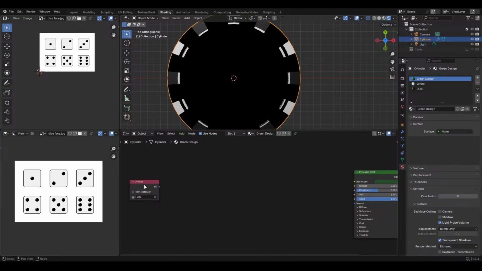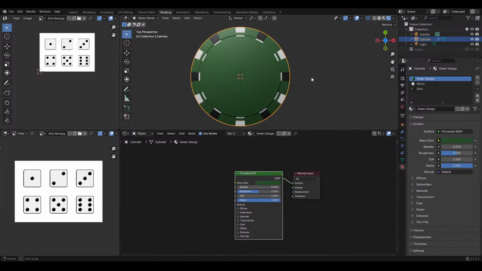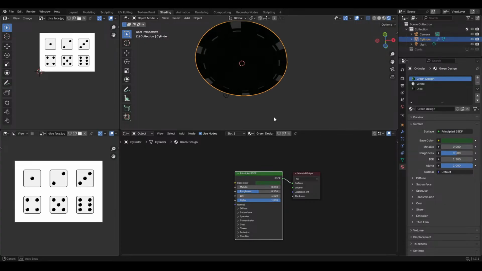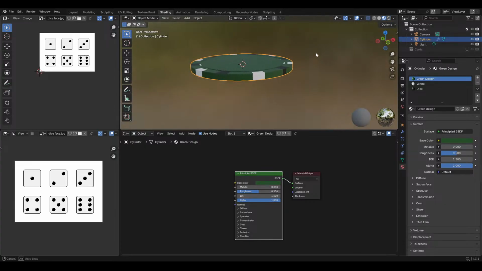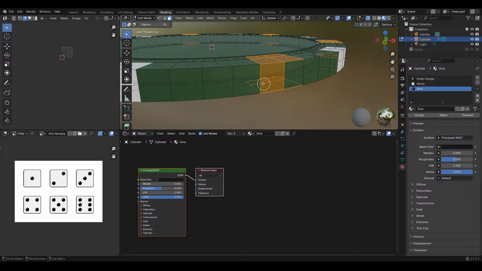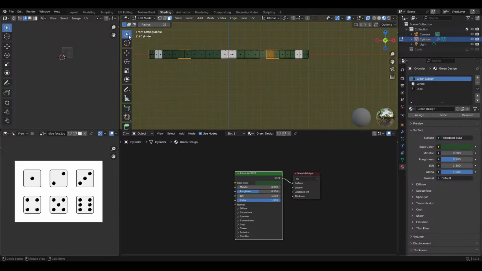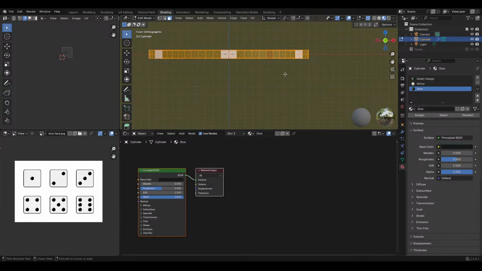And if we just unplug all of this, that should give us a green dice again with, no, these need to be dice.